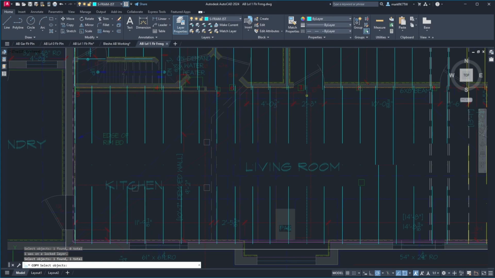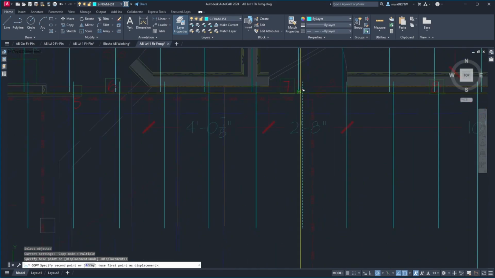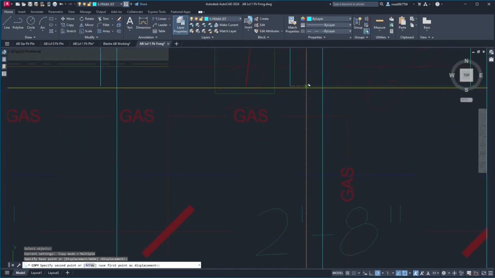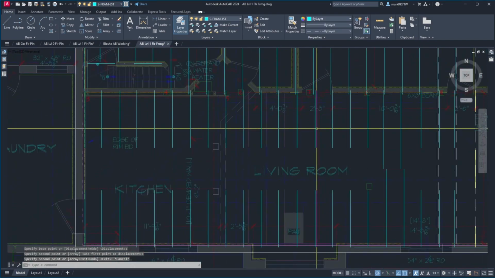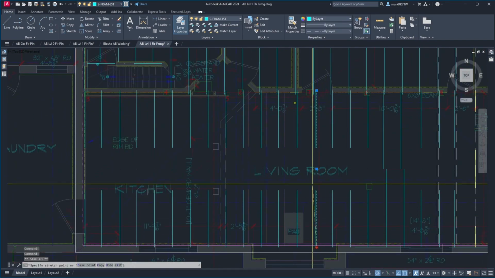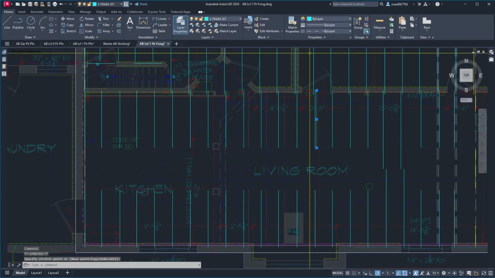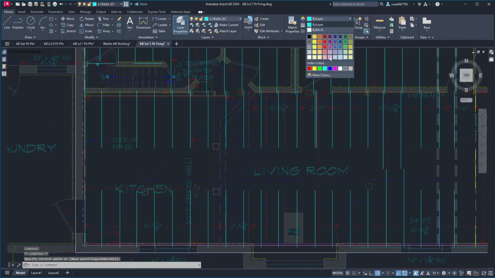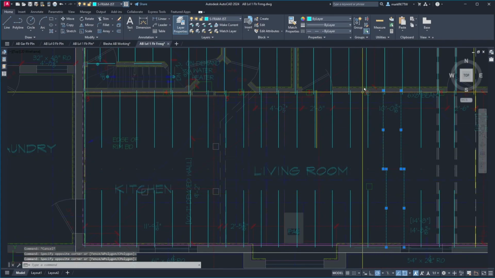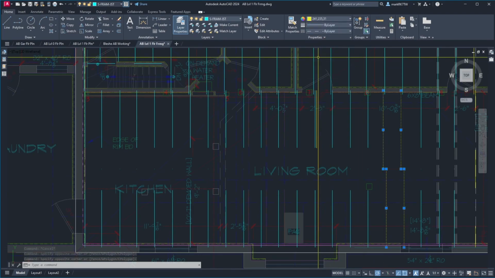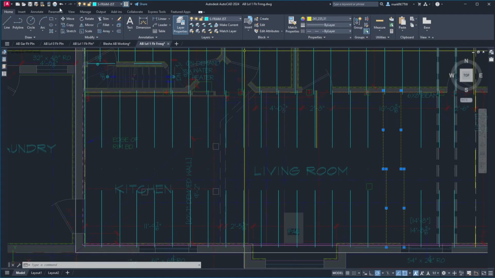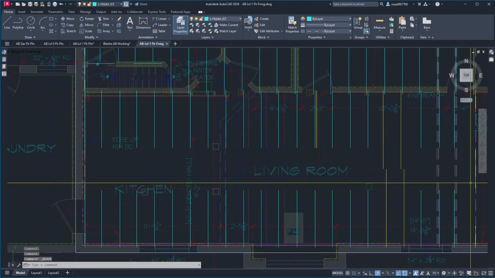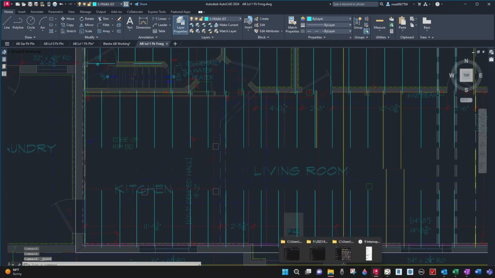So if I were to copy this from here to here, and then I take it and I pull it up, and then I'll change it to yellow because I haven't figured it out yet. So I'm going to even take these guys and make them stand out. Let's get these guys to be yellow too for now. Okay, so now I can save and go back to pictures and see what I can figure out.